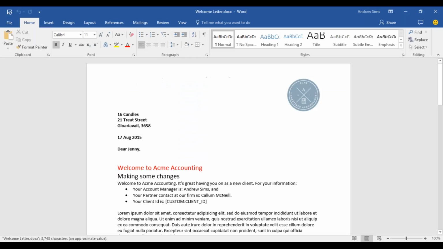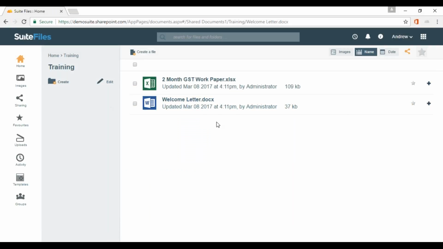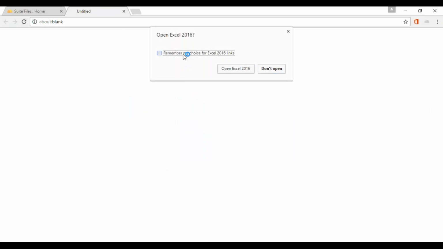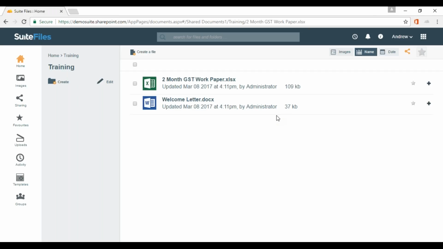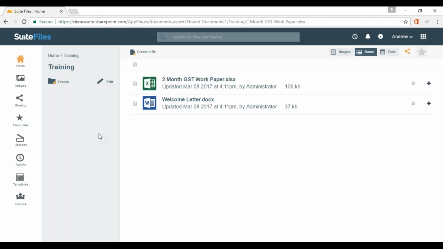Now it's possible that when you're doing this, you get a little bit pressured for time. Maybe you click the wrong buttons. Let's do the wrong setting for the Excel spreadsheet. Let's click Remember My Choice and let's click Don't Open. What I've done now is I've set things up in Chrome so that I can't open Excel files. And the behavior that you'll see at this point is if I click on the document, it just opens a blank tab and then closes it again. And a lot of people come to us with this issue.